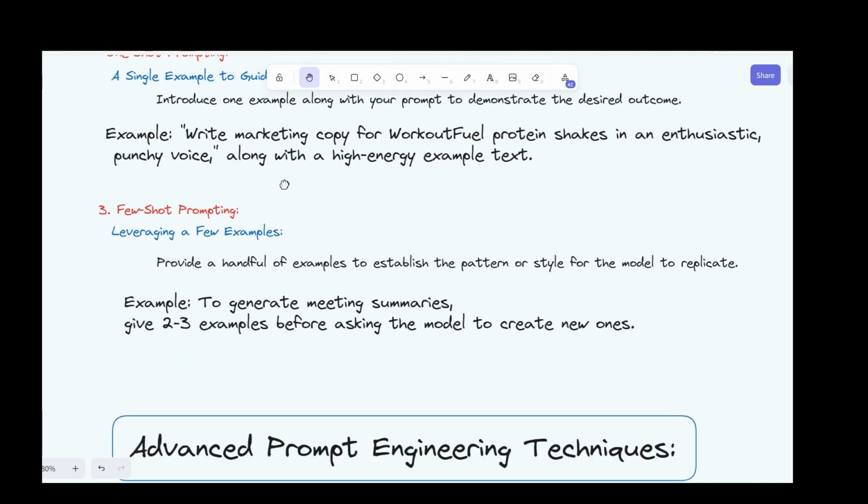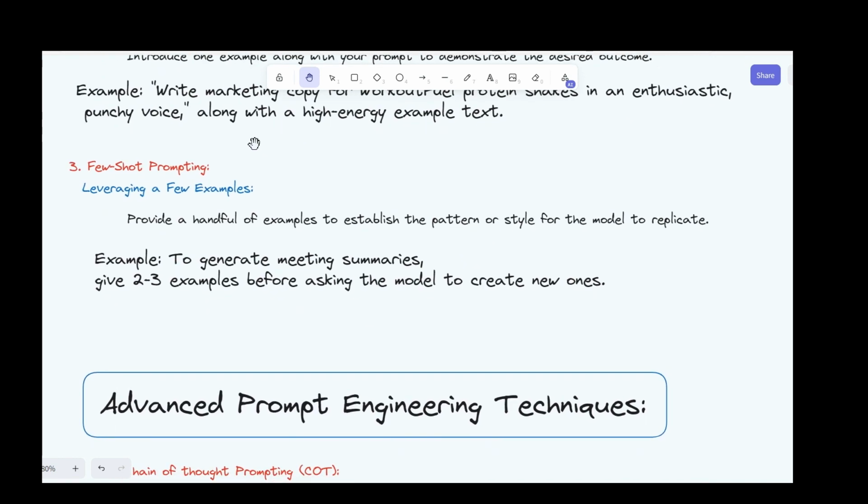So next we have few shot prompting. So in few shot prompting we need to give a bunch of examples, 2 to 3 examples, before asking the model to create new ones. We provide a handful of examples to establish the pattern or style for the model to replicate.